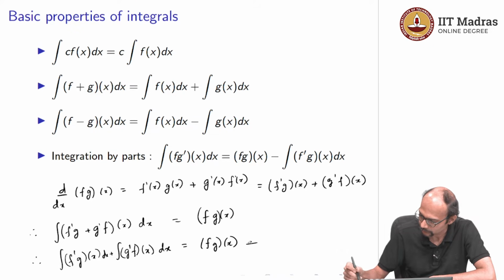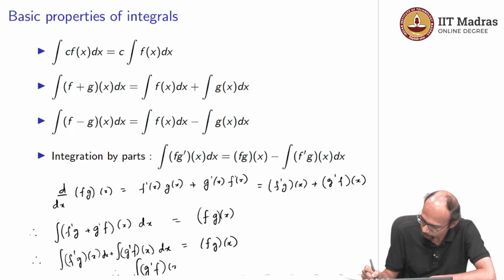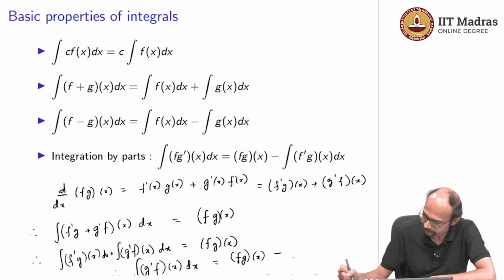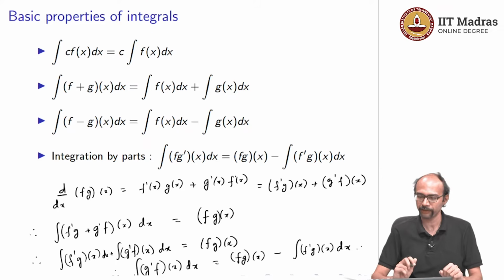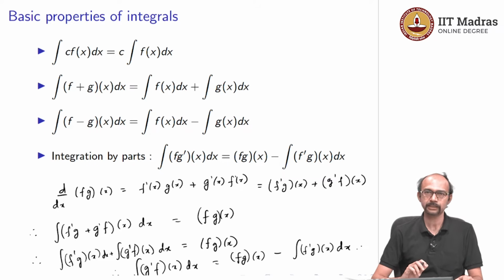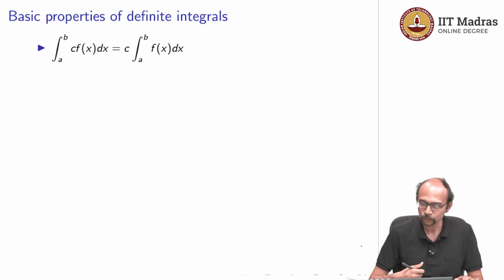So, therefore, the integral of g prime f of x dx is f g of x minus the integral of f prime g of x dx. Yeah, this is exactly the statement that we have. So, this statement is called integration by parts, and although it is an easy trick, it is a very useful trick in practice to compute integrals, and we will do an example as we go ahead. Okay. So, those were some basic properties of indefinite integrals.